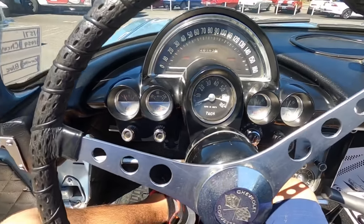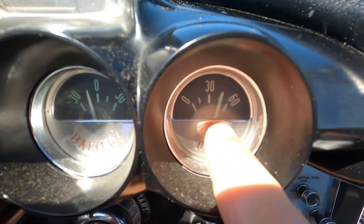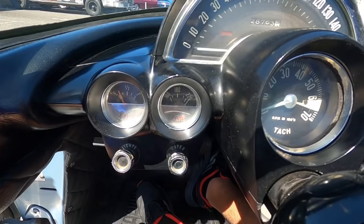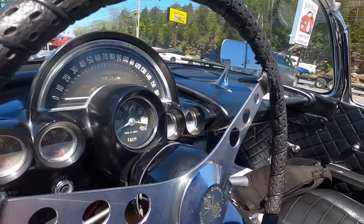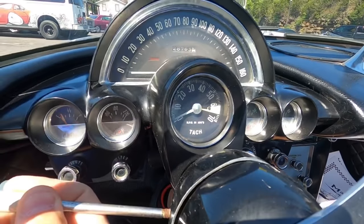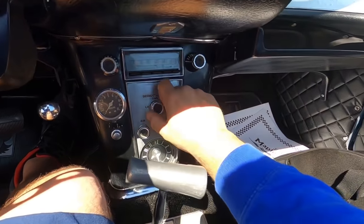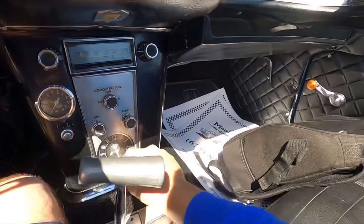She's got a little bit of a hesitation in the carb. Looks like our oil pressure gauge is moving around. It is working. Battery gauge doesn't look like it's working correctly. Gas gauge, we're going to be checking it out. It's on E right now. Wipers, they do work. Turn signals, I hear them. I don't see it flashing on the dash there on either side, but I do hear them. Radio, it's all the way up already. It's not working. Blower motor, I hear it. It's just slow. It's not blowing very hard.